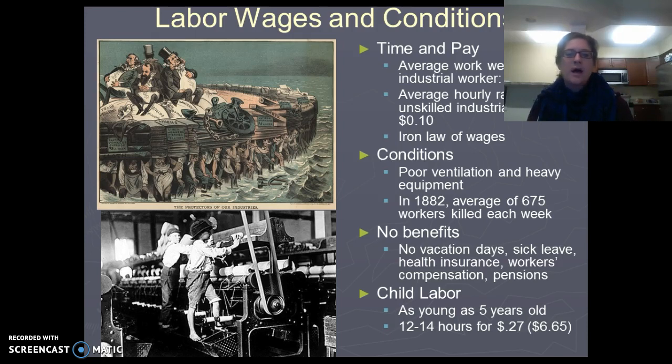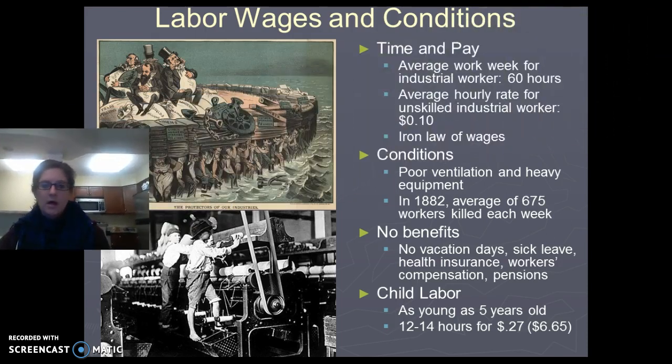You guys already read about this. Low labor wages and conditions. Your time and pay. Let me just move this over here so you can actually read it. The average worker works about 60 hours a week, 10 hours a day, 6 days a week. And their conditions are very poor, things that we've already talked about, things that you should already know, but you'll be reading more about it in chapter 19. Don't forget child labor. They were obviously paid less, $6.65 a week. $6.65 a day, 27 cents an hour. Now we have minimum wage. There's a protection that's going to be created a little bit later on, not quite yet in American history.